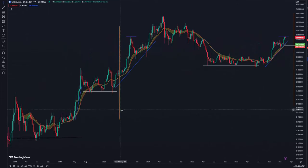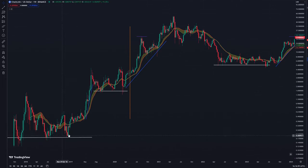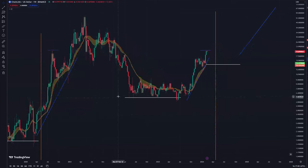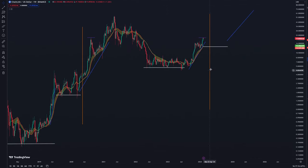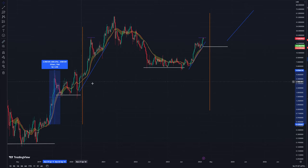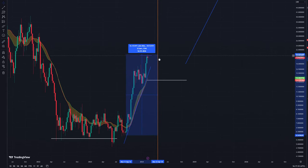We've probably moved out of this phase. I'd link this area — where this first white line occurs — to the first white line after the 2020 bear run year, which was the year Link spent half of its time consolidating. We then see a strong move to the upside. This move from initial low to initial high was about a 10x. Taking it from the more recent low to the local high, we can see it's about a quarter of that — so not as strong at all, but that's okay.